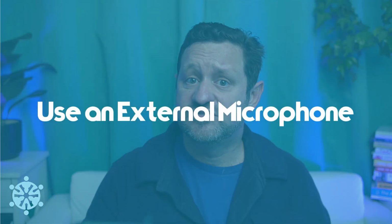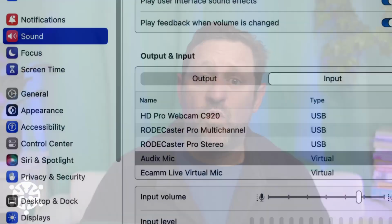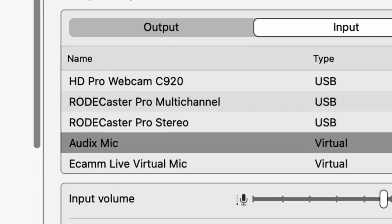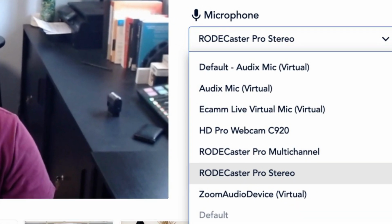Now, if you're going to be hosting virtual events on a regular basis, you're going to want to use an external microphone too. Let's talk about one of the issues I sometimes see when people are using an external microphone, which is that that input device is not actually being used by the computer or the virtual event platform for sound input. You're going to want to check two places to make sure that this is working. One, check your computer to make sure that it is actually using the microphone as its sound input device. And two, check the virtual event platform to make sure that it is using the microphone as the sound input device as well.